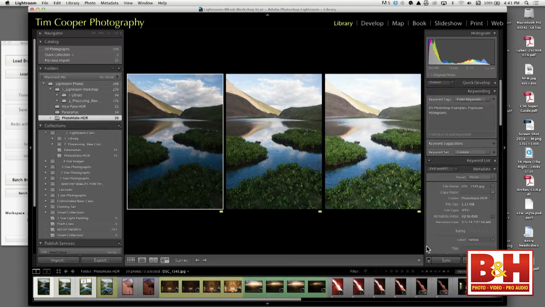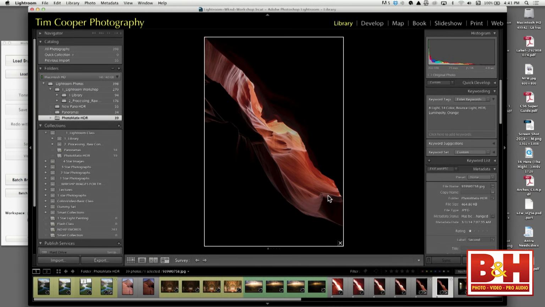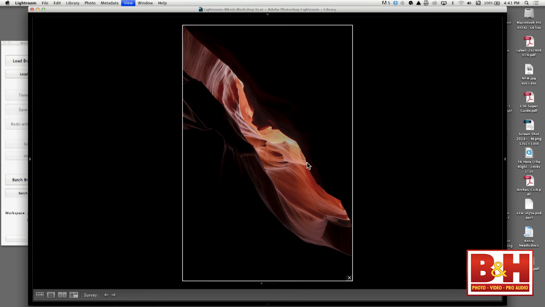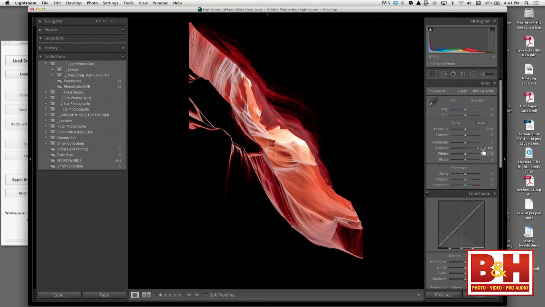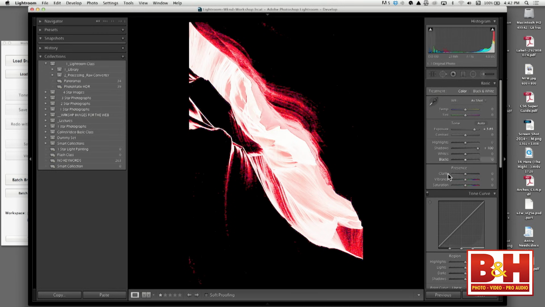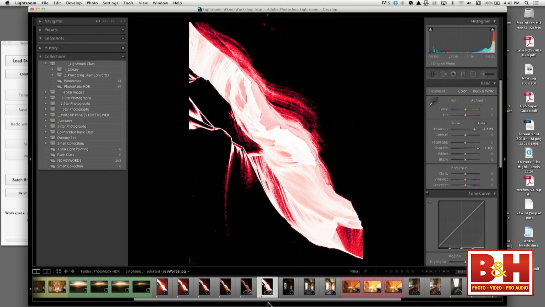Now, just to give you guys an example of that, let me show you this example here. This is a photograph where I could come in here and actually take my shadows and brighten them up, right? So if I was to take my shadows and brighten them way up, and maybe take my exposure and brighten it way up, you know what, that's actually going to be too dark. So let me use another example.